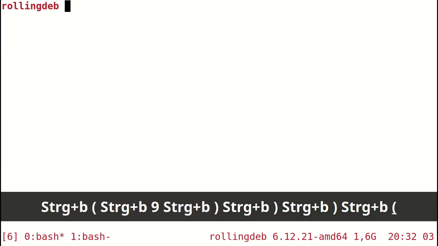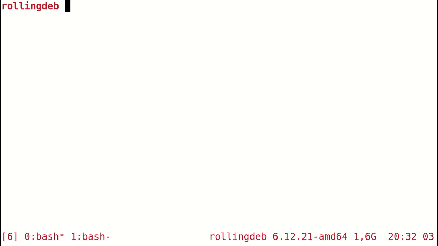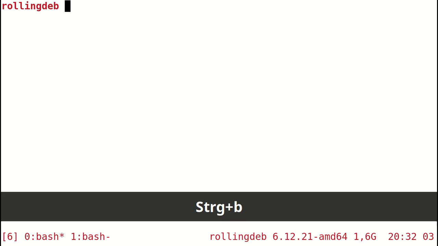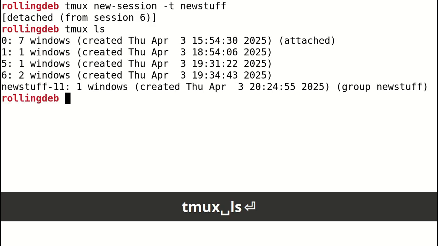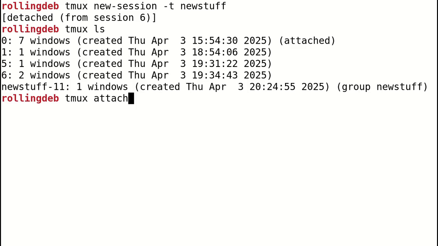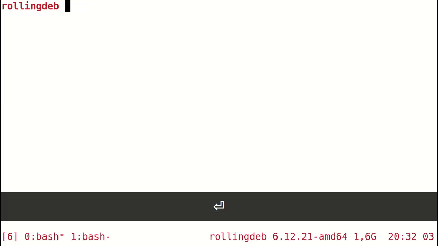Okay, that is amazing. So we can now Ctrl+B and D to detach from a session, and then we can type the command tmux ls to list all open sessions. So tmux attach is attaching to the last used session.